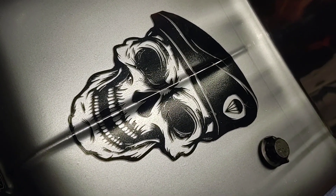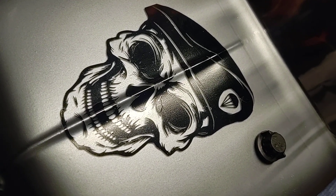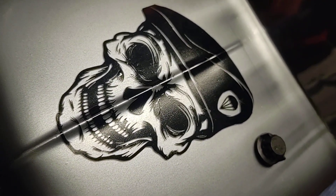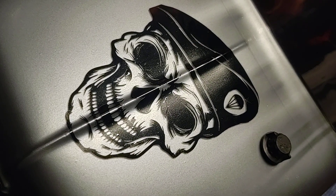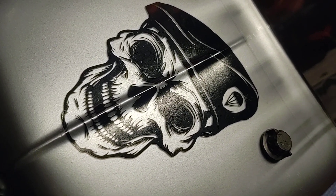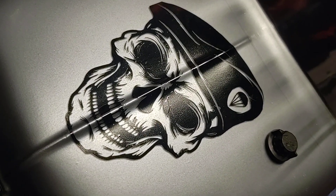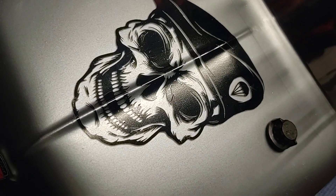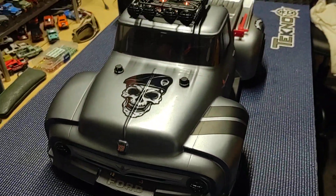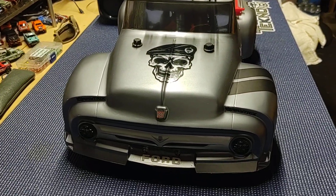While it does look cool, I probably won't ever try to do something that detailed again. All the lines in the face gave a really cool effect and I love the way it came out, but it took about three or four hours. I sat through almost all of Zack Snyder's Justice League while I did this, so that gives you some idea of how ridiculously long it took. But man, what a cool result — I thought it just came out great.